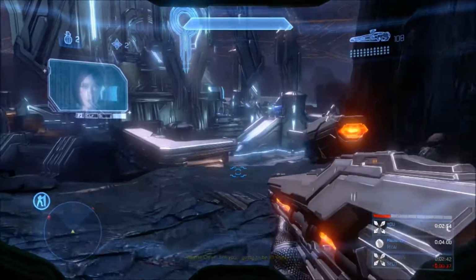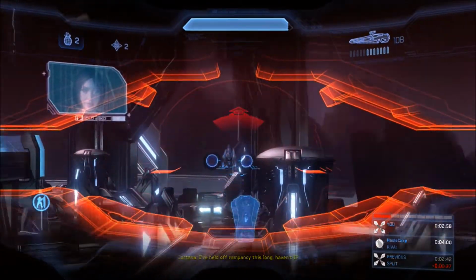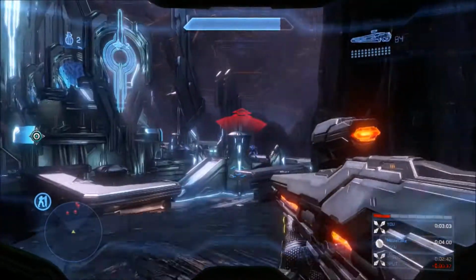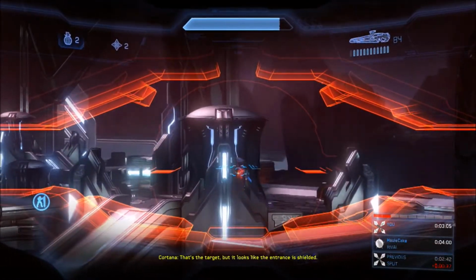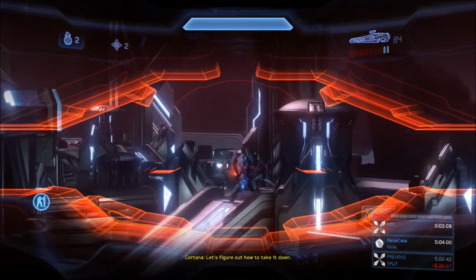When you get up here, all you want to do is take out that knight that just spawned up there, and all the dogs that have just spawned as well. And don't forget to take out the Watcher first. That's the target, but it looks like the entrance is shielded. Let's figure out how to take it down.